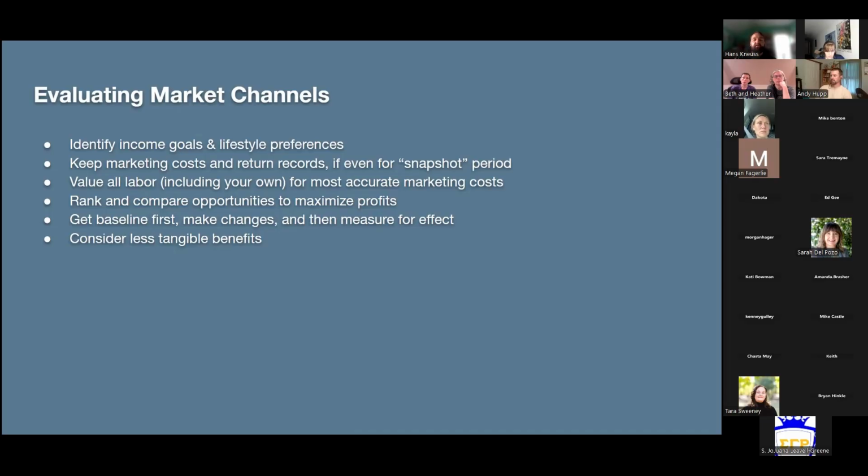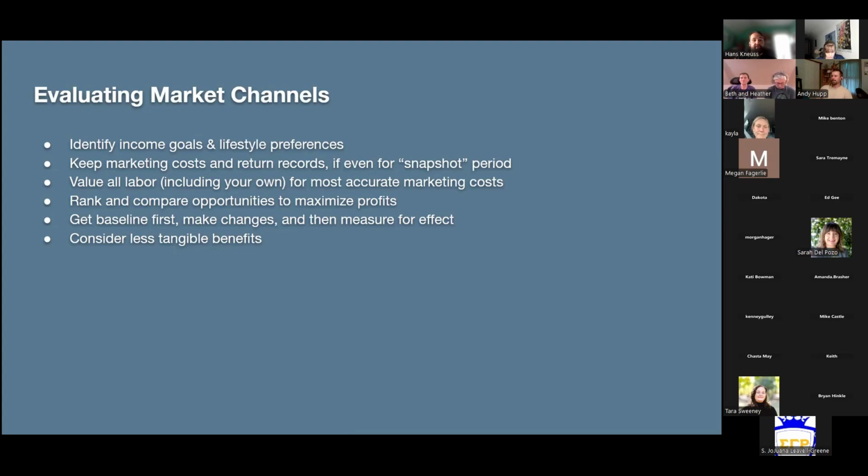Get that baseline and then ask yourself, how can I maybe change my approach to make this more valuable? Or is this truly something I don't want to participate in anymore because it's not benefiting me in a certain way? I've had markets like that I really like participating in, but at the end of the day, it was too far, and the time commitment and the fuel commitment just didn't make it worth it. It's hard to make those decisions, but try not to look at your emotions, and look at it more as the cold hard facts of the situation.